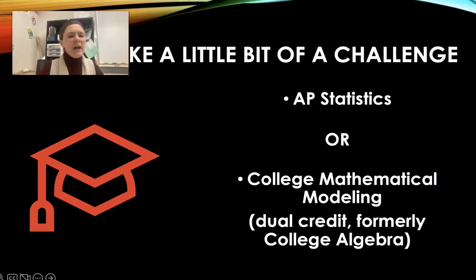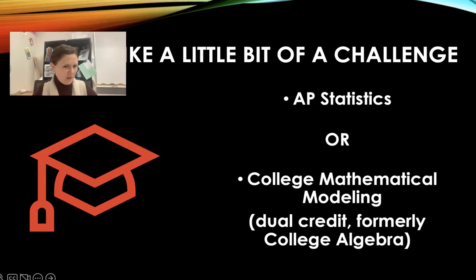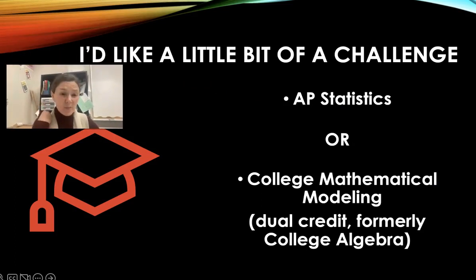If you feel like, I'd like a little bit of a challenge, then we have some great options for you. AP Statistics is a fascinating course that gets you the opportunity to take the AP test and earn college credit for free if you score well on the AP test. And it's not as mathy as some of your algebra classes are. So if you like numbers, but you weren't super keen on algebra, AP Stats could be a great option for you. Lots of interesting stuff in there. And the AP test is a great opportunity to earn college credit.